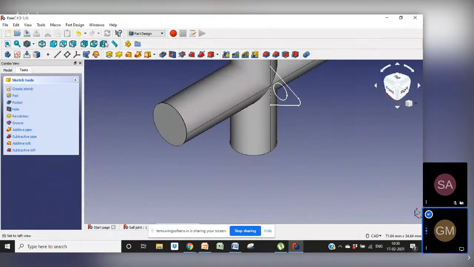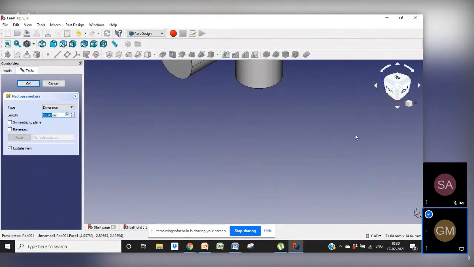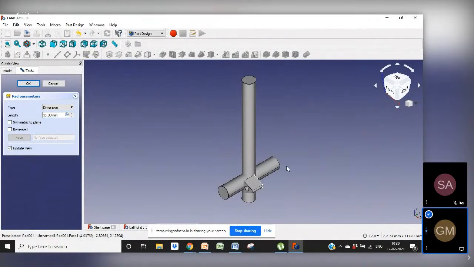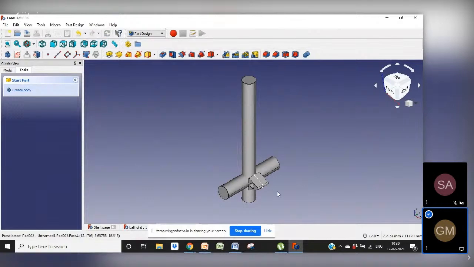Here we have it. We'll pad it. Sorry, it would be symmetrical. It's showing 10. Let it be 10 only. Here we have this part. Here the drag links would be joined.